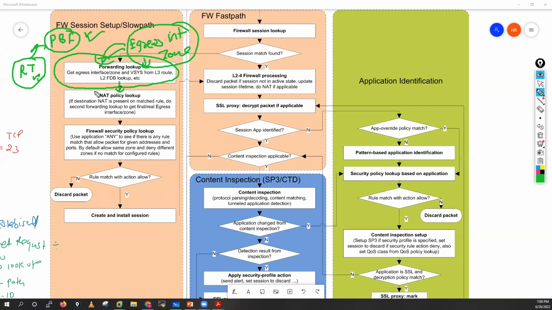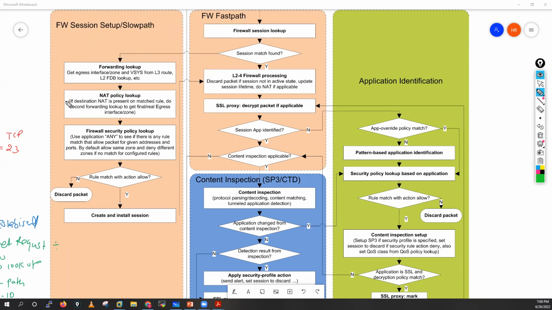And after that, it will move towards the NAT policy lookup. In the NAT policy lookup, guys, there are two conditions. Here, if your traffic belongs to source NAT, it will just write down that a particular NAT rule, like NAT rule 2, is matching. So it will just evaluate the NAT policy, guys. It will not do the translation here, because your NAT translation will be applied on the first path. Here it will just do the evaluation. In case of source NAT, evaluate.